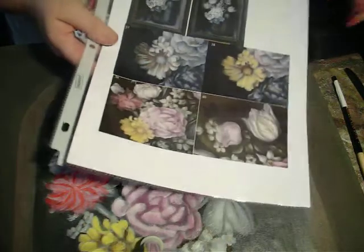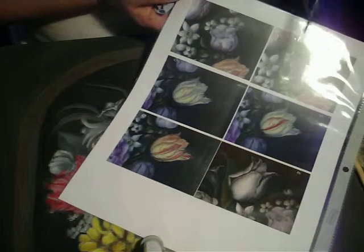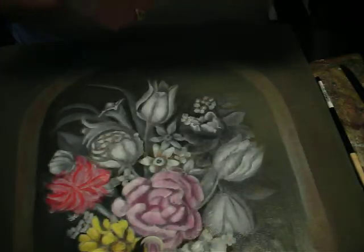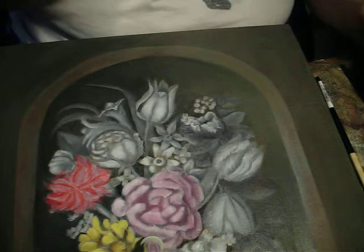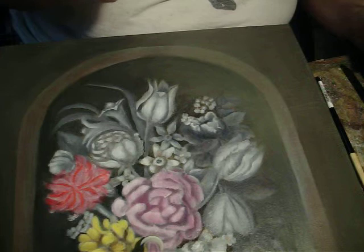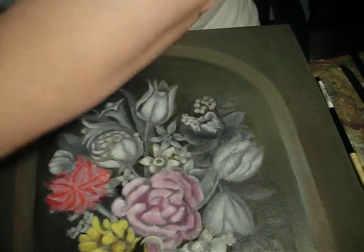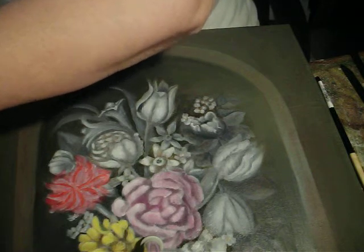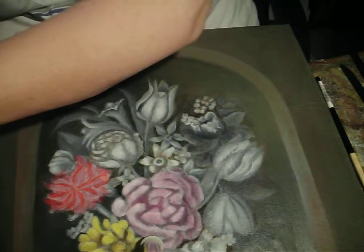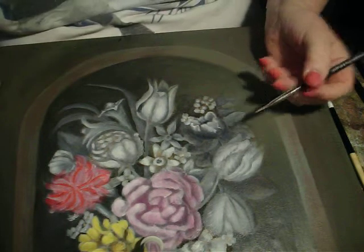And we're using photo 40, 41, and 42. So we're going to start with the number 2 rose mix and put a glaze over the whole top of it. That's this lighter rose mix.